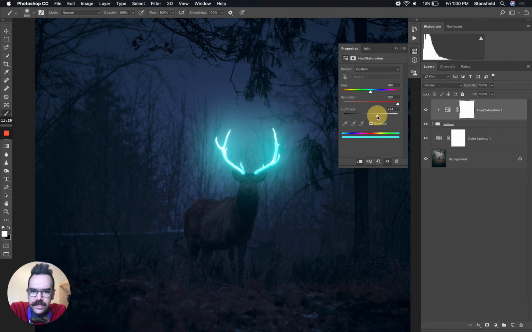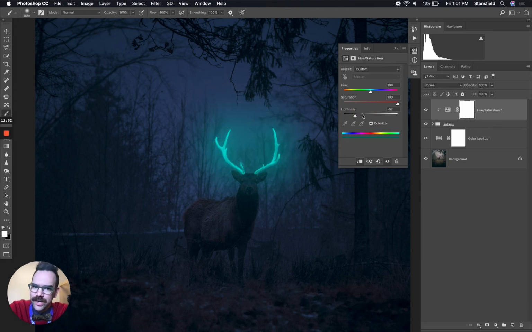And then you can affect the lightness here if you want it to be a little lighter or a little darker. In this case, one of the things that's going to happen is there becomes less color. If you crank the lightness all the way up, it actually just goes to white. You may want that effect at some point when you're doing this kind of thing. But in this case, we want to keep quite a bit of that color in there, right? If we turn the lightness way down, it's not quite right. We're not getting that glow. Anything on a negative scale over here is going to take some of that highlight away. And I think what we're trying to do here is actually brighten it up. We want some of that white.